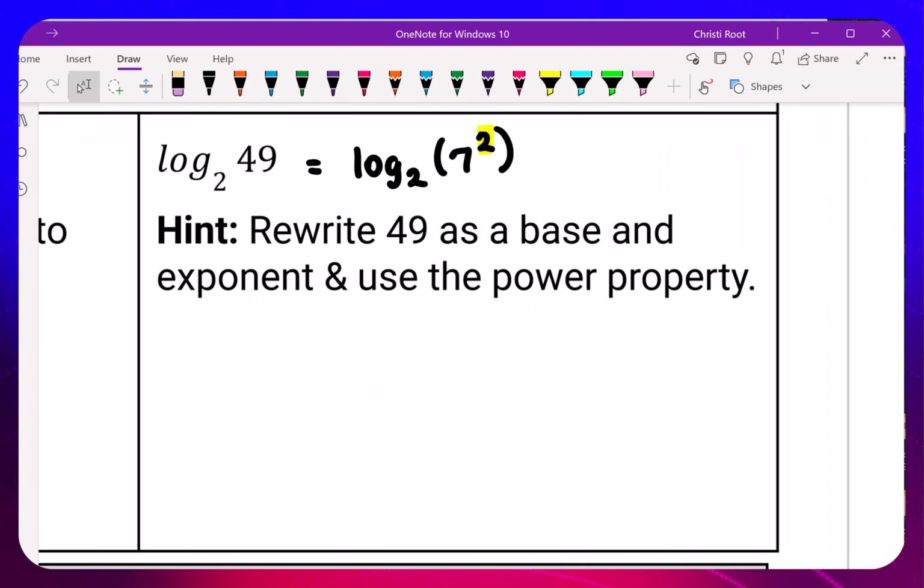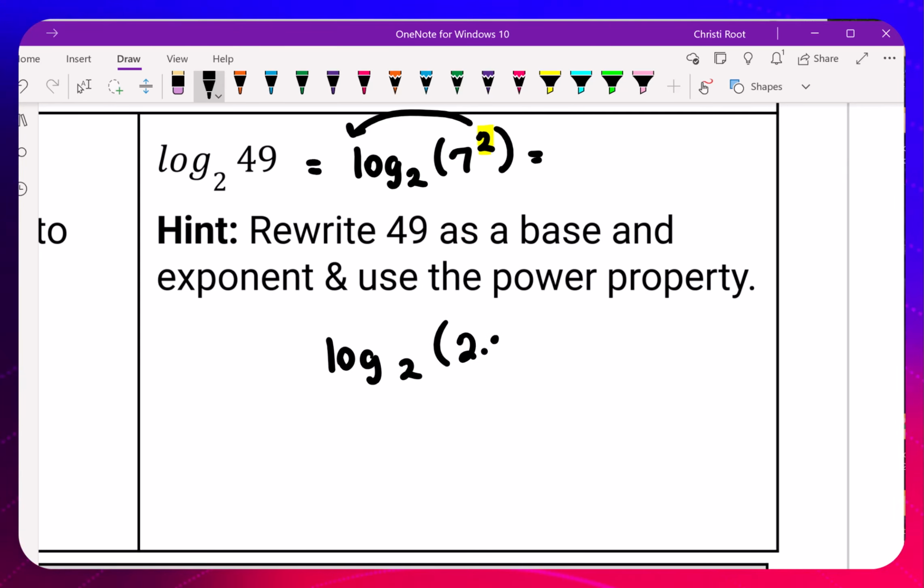So the power property, if you see that you're taking the logarithm of a number or variable with a power, you can take that power and bring it into the front. Now, just remember, when you do use that power property, that power has to be affecting everything in the logarithm. So if I had a situation where it was log base 2 and then I had 2 times 7 squared, I would need to separate the 2 from the 7 before I use that power property. Because if I move the 2 to the front, that means that the 2 and the 7 are both squared. And that's just not the case.